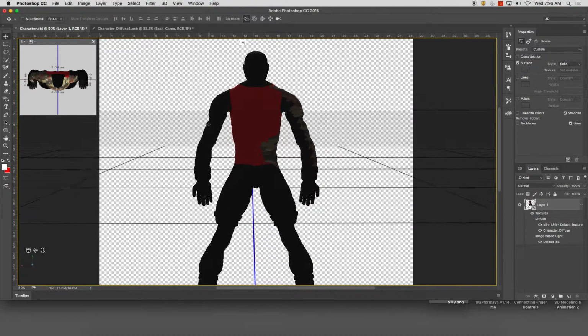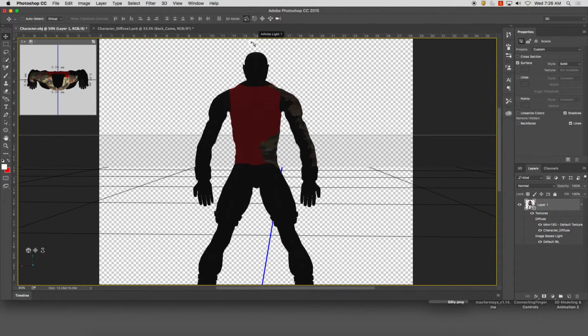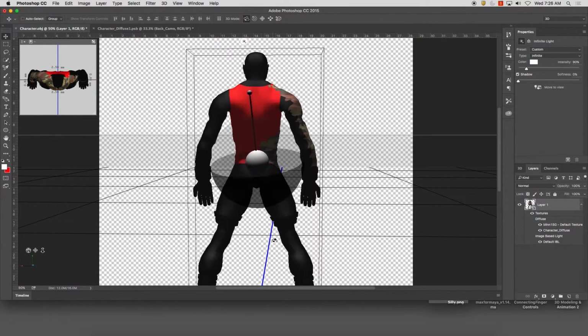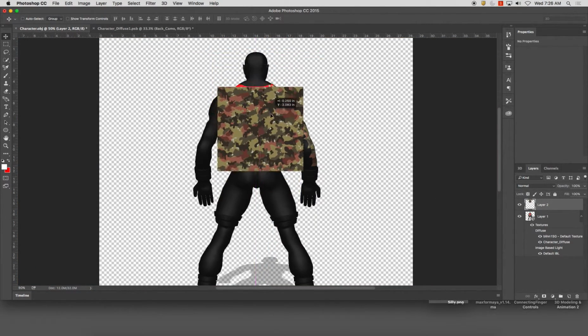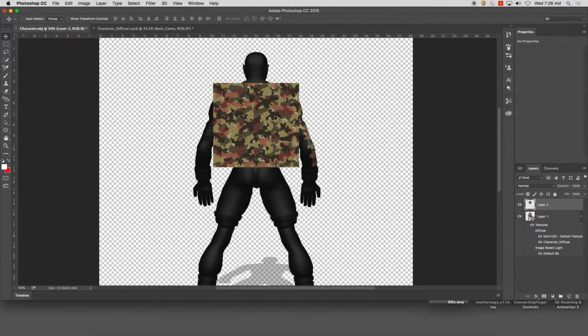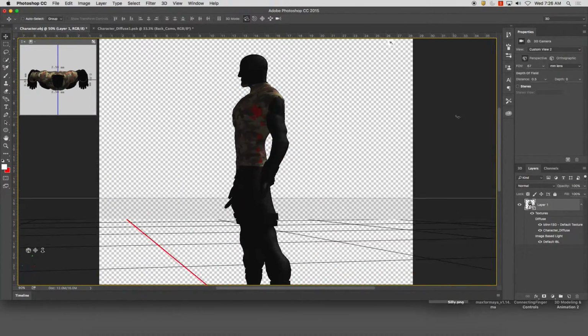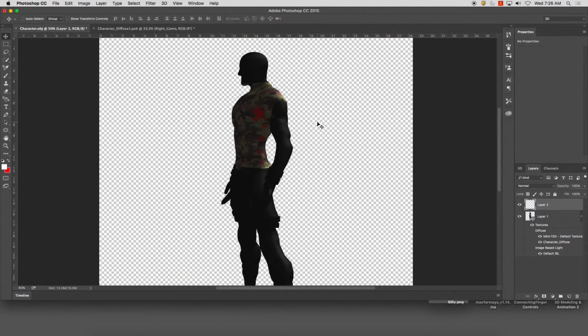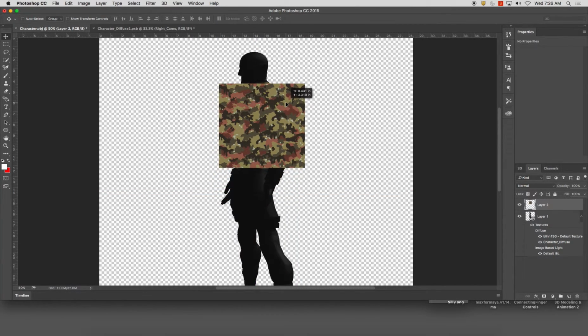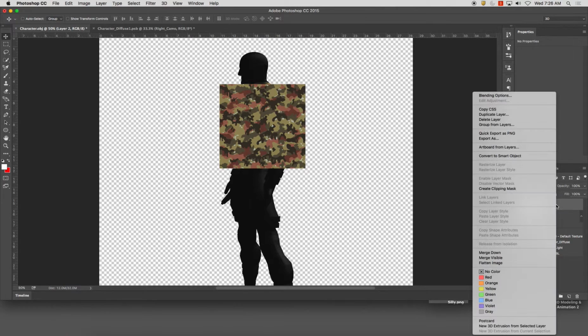And here, I'm going to project this directly on the back. Now here's another thing. You see this infinite light one? You can click on that. It gives you this, and you can change the lighting. So now I can see the light on the back of them, and just double click off. I'm going to go ahead and paste this layer again. Right click, merge down. Go to this side. Go back here. Right camo. Right click, merge down.